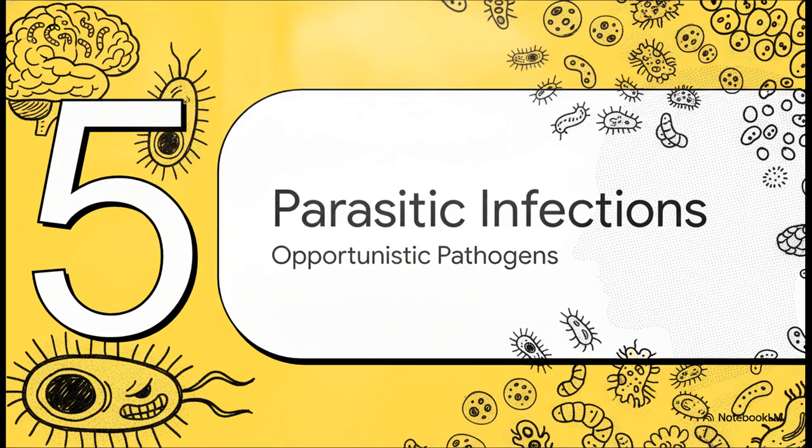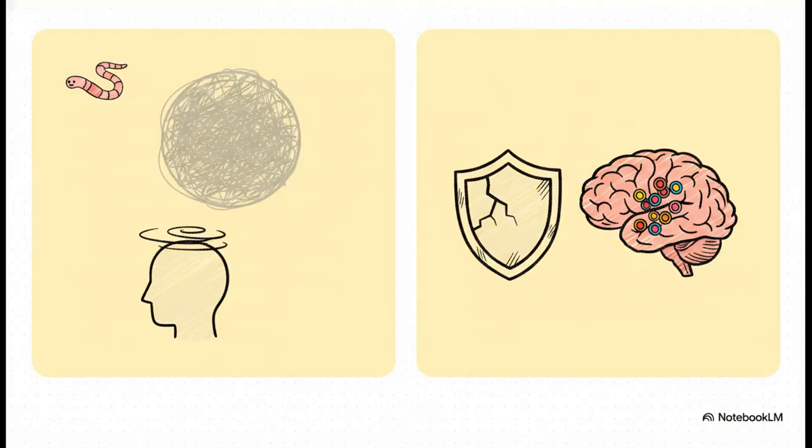Finally, Section 5. Let's finish up by talking about parasites and opportunistic infections. We're going to directly compare 2 massive CNS infections that you will 100% see in case studies. Let's put them head to head. Neurocysticercosis, caused by eating Taenia solium tapeworm eggs. The absolute must-know buzzword, it is the most common cause of new-onset adult seizures from endemic regions.